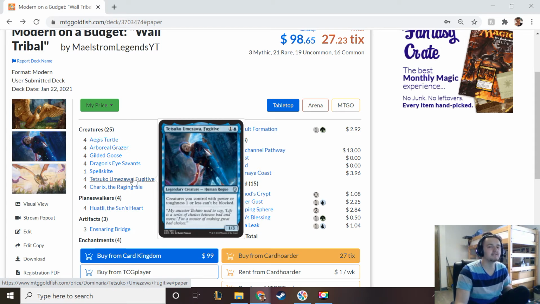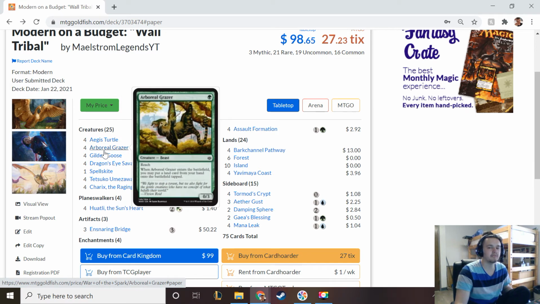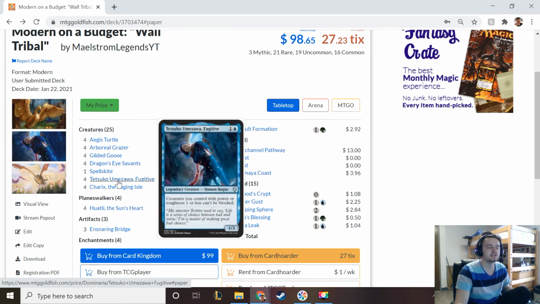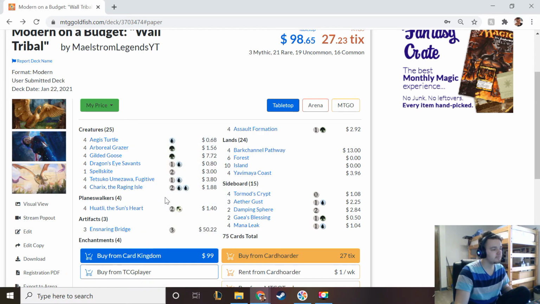I would say Tetsuko's even more powerful than Cherix, purely because the amount of big power that you get from just being able to get unblockable is, in my opinion, more powerful than a 0/17. But a 0/17 is huge, so don't underestimate Cherix.